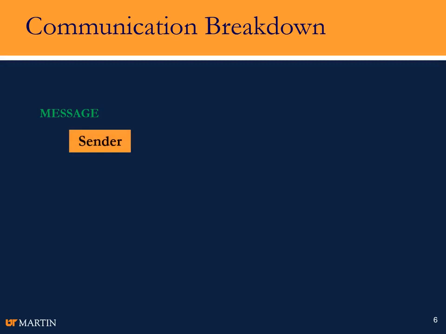All right, so there are several elements of communication. There's the message, that's what's being said, and there's the sender who's saying it. There's the receiver, that's the person who is receiving whatever that message is. And then there is the actual encoding process. So the sender is going to take that message, turn it into maybe a certain set of words, a certain set of nonverbal communication elements, and they're going to send it to the receiver. The receiver is then going to decode it, take all the verbal and nonverbal elements and determine what the meaning is, what the message is, according to them.